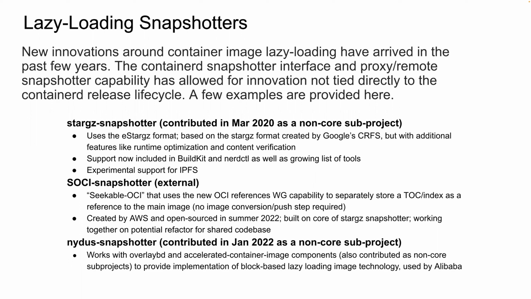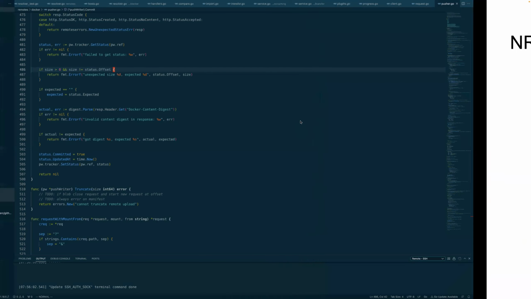Nidus is a project that came in from Alibaba. There's a couple of projects in Containerd to support that. You'll see there's this overlay block device, which is a different way of doing the underlying file system. And then we have the Sochi project, the SQL OCI, I'm not sure I'm pronouncing it correctly, from AWS. Not sure if this one's going to come in as a non-core subproject, but it's another one of those interesting snapshotter projects here.